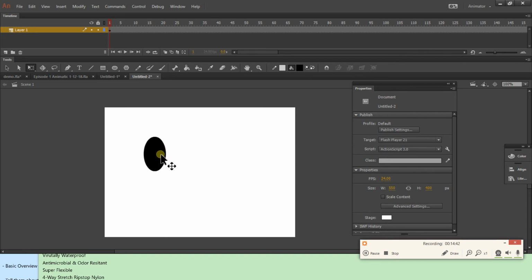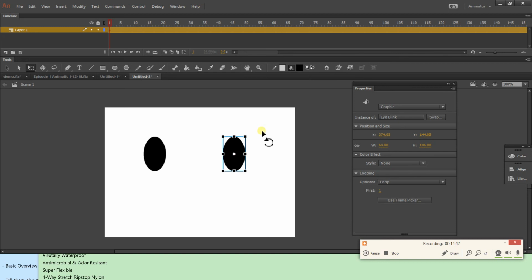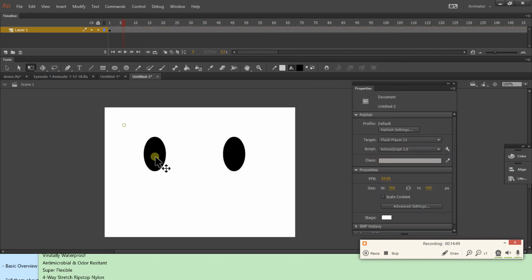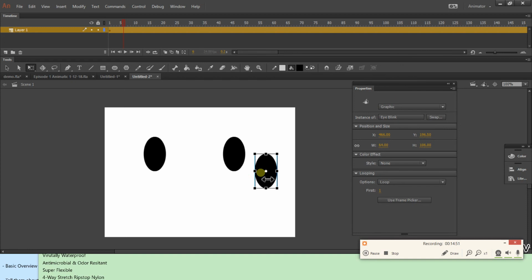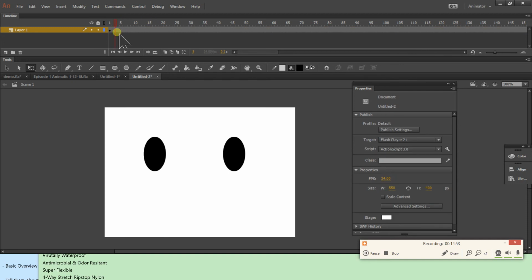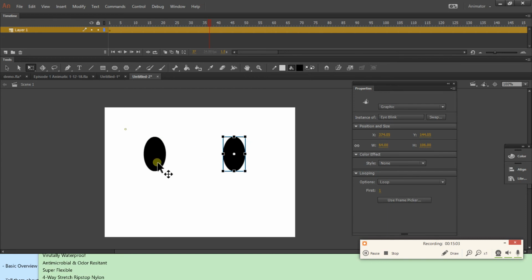What I like to do is Alt-click and drag. That'll create a copy of it. Or you can do copy, paste. It'll do it as well. So Alt-click it, and now I have my two eyes that are blinking. Awesome. I'm going to select these guys, and I'm going to make this a little bit smaller.